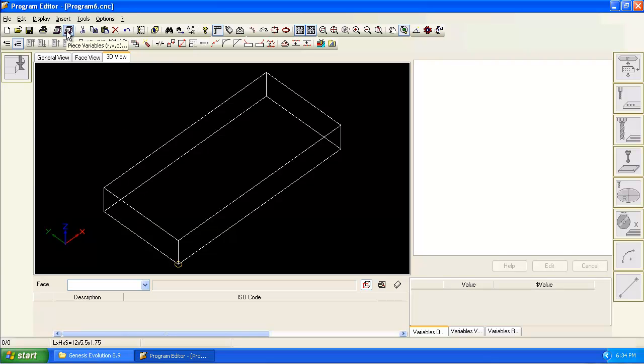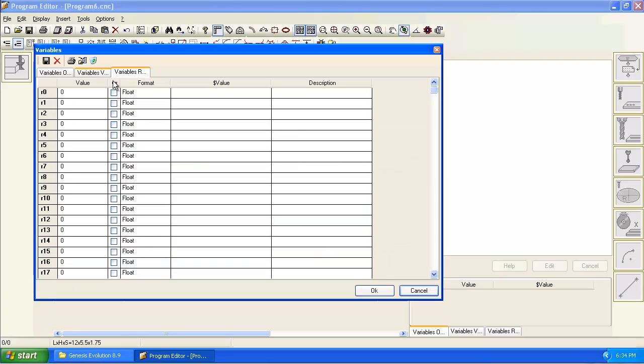So let's start off by creating a variable that we'll use to control how far we tilt our beveled edge from vertical. We have to know what that value is and be able to calculate it based on some bevel angle. So let's set the variable R0 to be 3, and let that be our bevel angle.